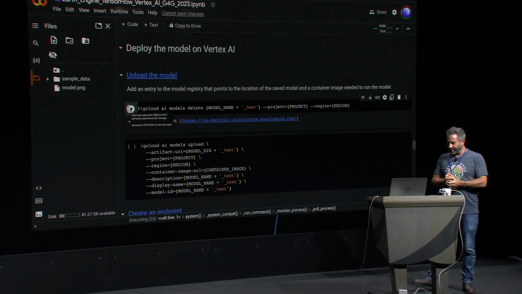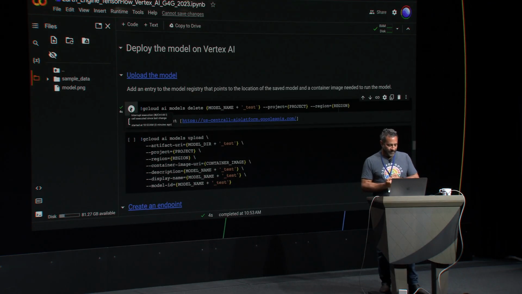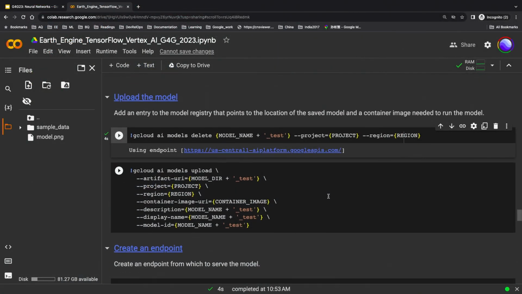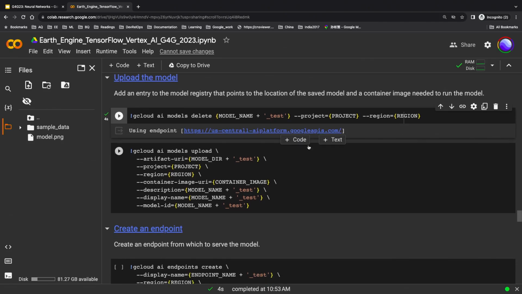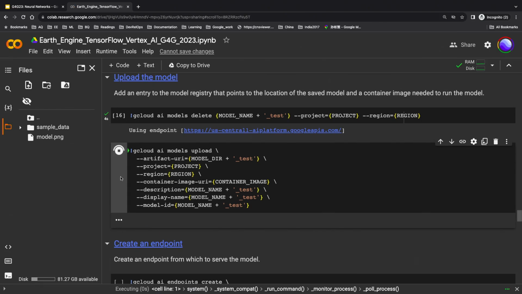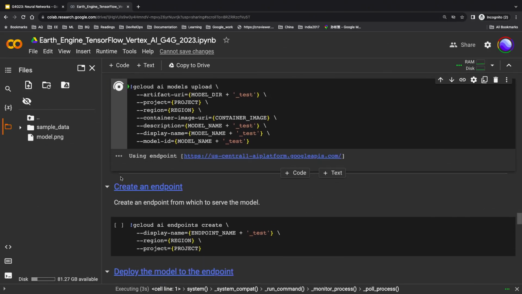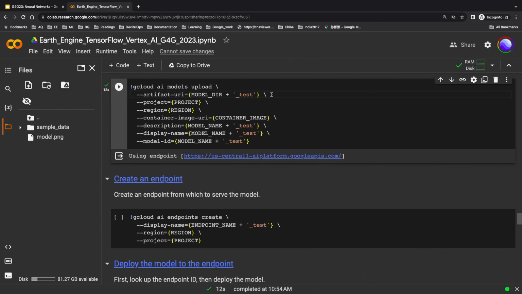This is the same thing of deleting the model from Vertex AI. I'm surprised that it didn't give me an error here. Evidently, I forgot to delete that model yesterday. That's okay. It deleted whatever model was there, and now I'm going to upload a new one of the same name. And what is it doing here? You're telling it where you put that stored directory, the one we were looking at a second ago where it had those model artifacts stored. So you're telling it that's where you find the model artifacts.